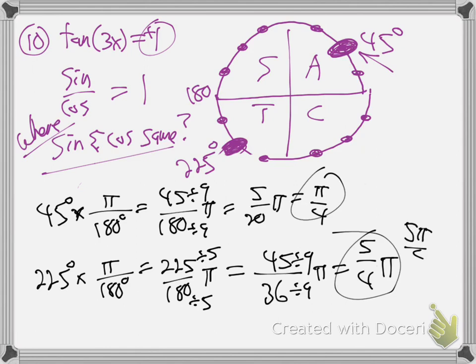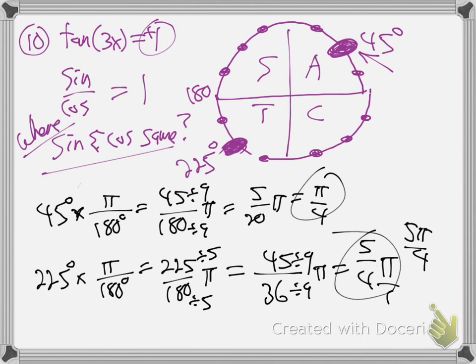If I wrote 5 pi over 4, that's the same. Right? Because to be alone is to be over 1. Same thing as being the top, right? All right. So anyway, those are 2 answers. Now take those 2 answers and do the plus n pi, not 2 n pi. So take those 2 answers now and do the n equals 0, n equals 1, n equals 2, n equals 3. You're going to need to go a ways here probably because you're going to divide by 3. I don't know how far exactly.